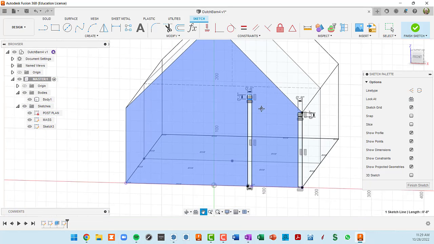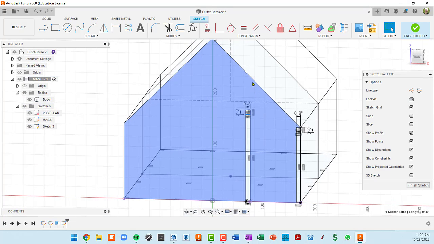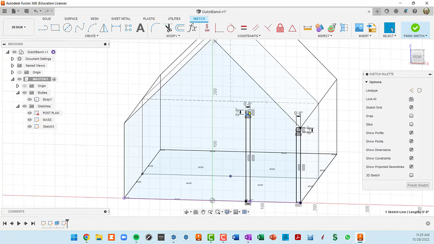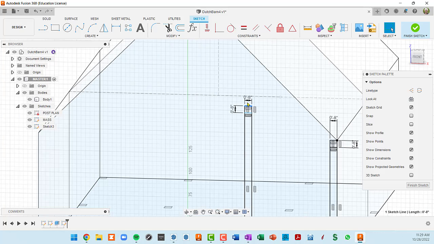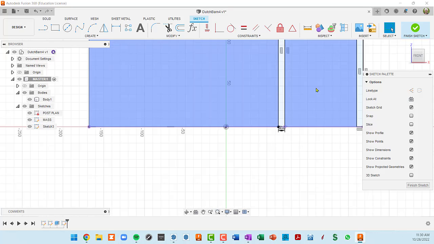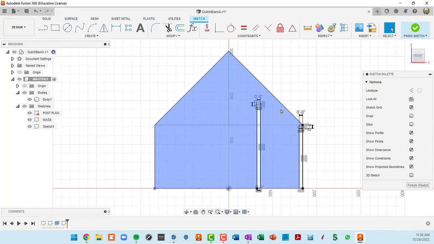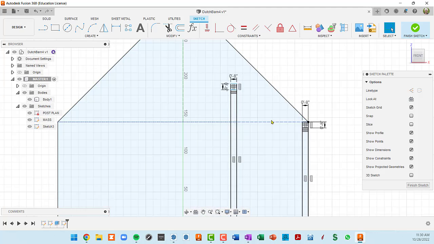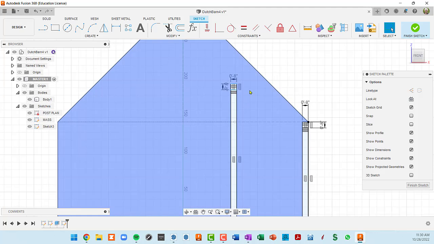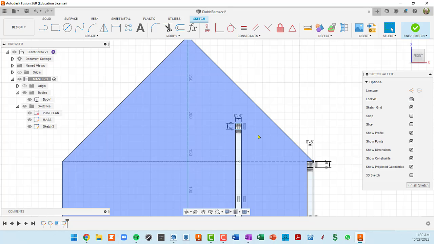So what we need to do is to establish the top of this plate, which will determine the height of the post as well. So I'm going to look straight at this sketch, zoom out a little bit here, and let's go ahead and draw a rafter in, and then we can see where this post should be, how much it should cut into that rafter for the bird's mouth.